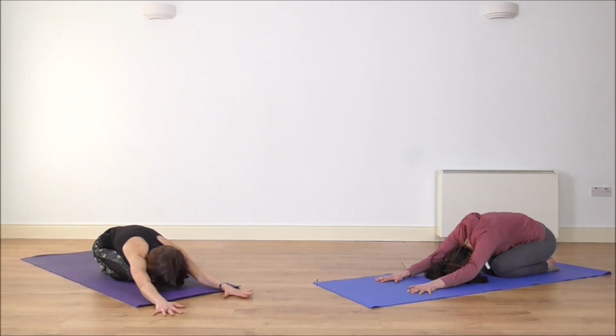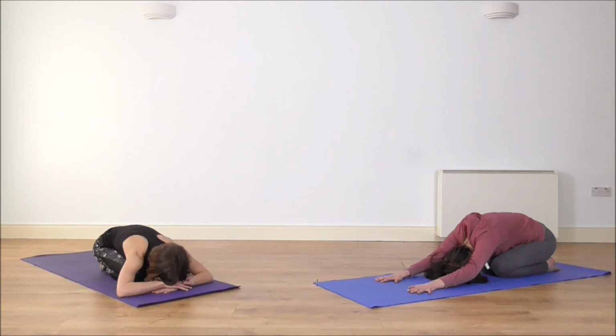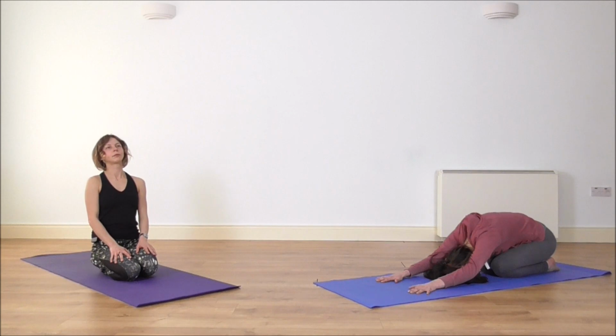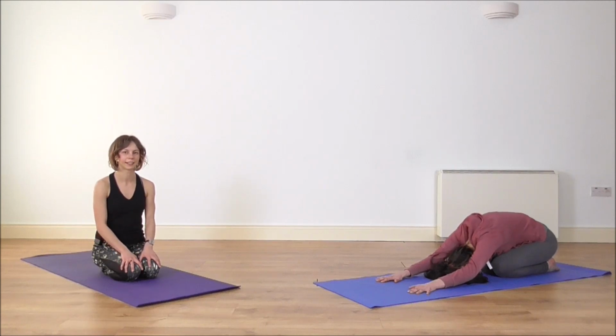And now if your head doesn't come all the way down to the floor, you can place your hands under the forehead. Or you can close your hands into fists, stacking one on top of the other to have a little bit more support. Otherwise, keep your arms extended forward. Allowing your hips to become really heavy and relaxed. Trying to bring as much weight into your hips as you can.